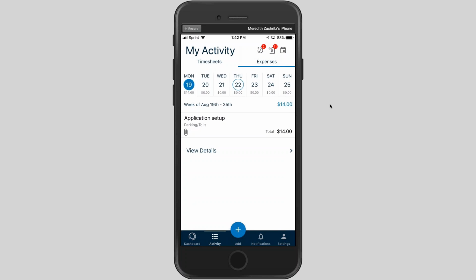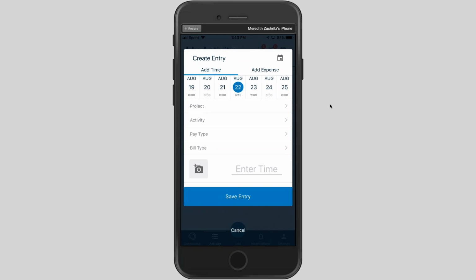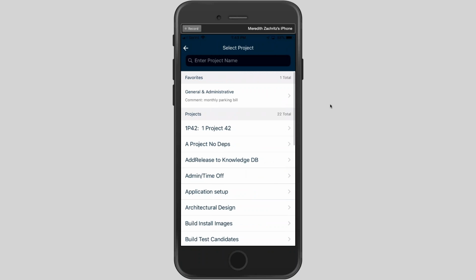I can also create new expenses, so I'll click on that calendar to return to today. I can continue logging to the same entry that I used on Monday, or I can create a new one. And just like we saw with time, I can either pick a favorite or I can add something new.